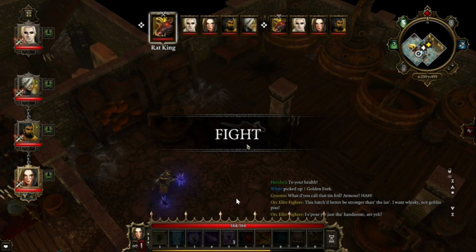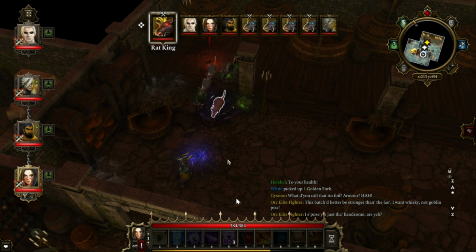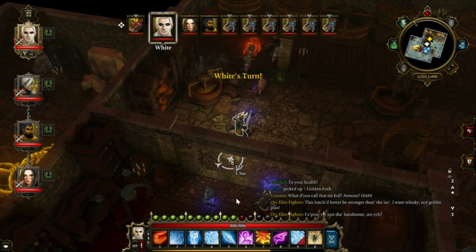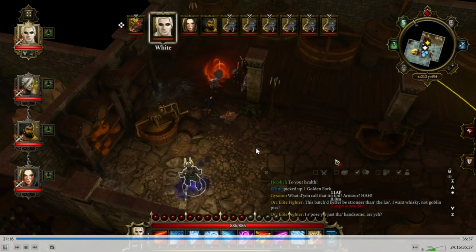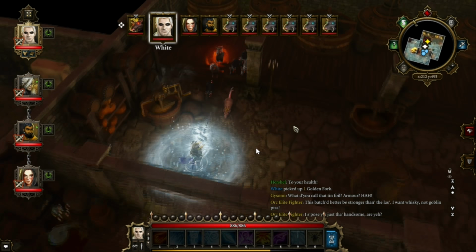So that's how you start the fight. Just shoot him. Does it matter? No, because his very first turn, he'll summon all of his people. And guess what the first turn you're going to do? Oh boy, a master level spell.